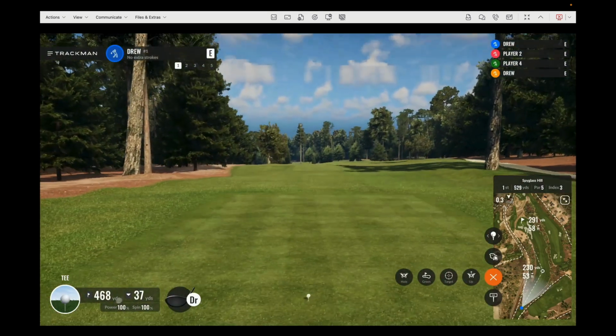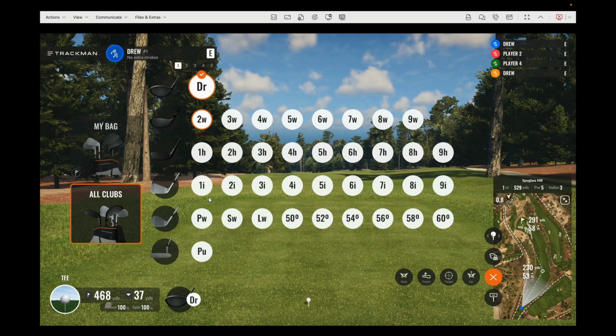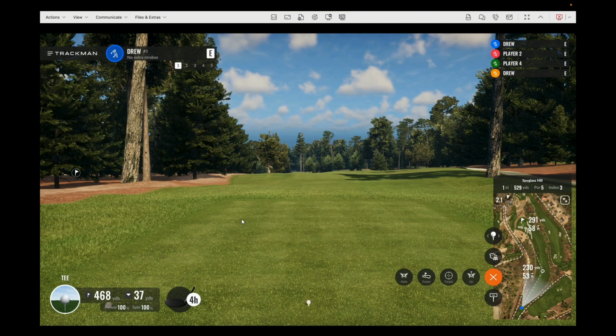And like I said before, you have full access to all of these bays. So if you ever want to log on to one of these bays and just go around the system just to learn it and see how things work. I mean, there's a lot of stuff you can do. You can click on and pick different clubs. The club does not matter.